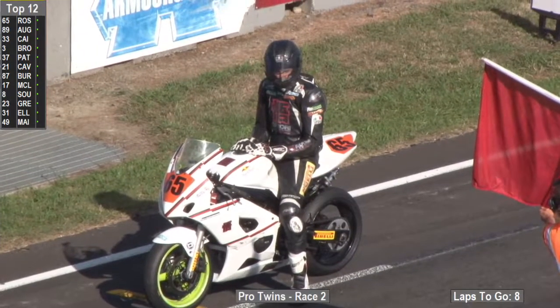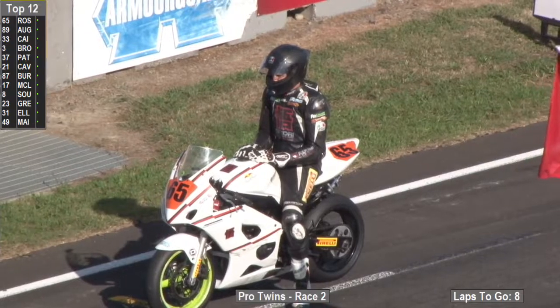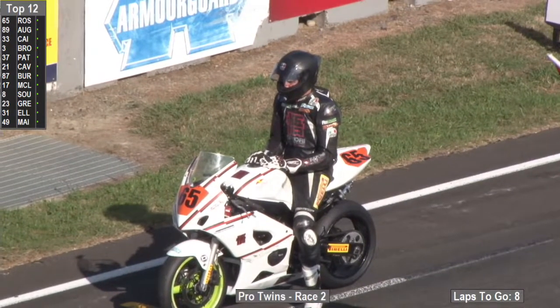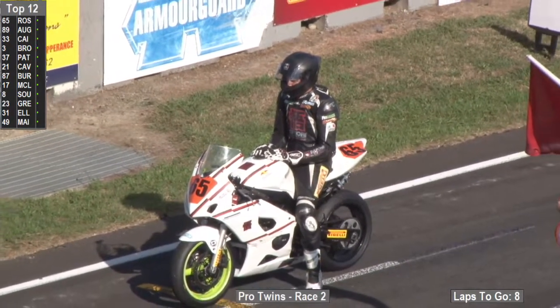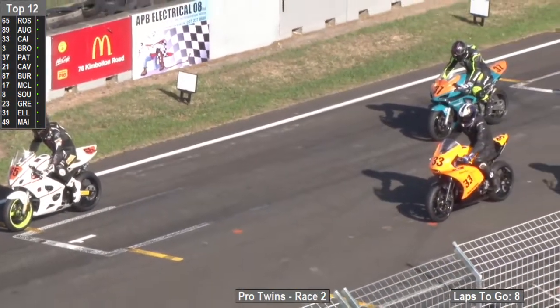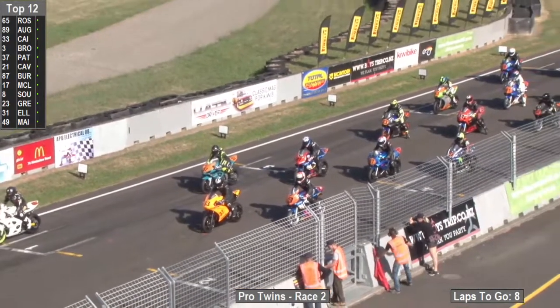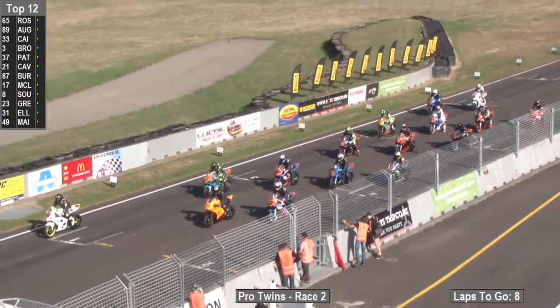Right, here we are, 650 Pro Twin action, and this is really starting to heat up at the championship level, just down to 4 points between Nick Kane and Ben Rosendale, so all to play for here, so brilliant stuff. And the exclusion of Josh Augustine, who couldn't get that bike going, so unfortunately there's a bike missing on row 1 of the grid after his great weekend at Hampden Downs for round 3.